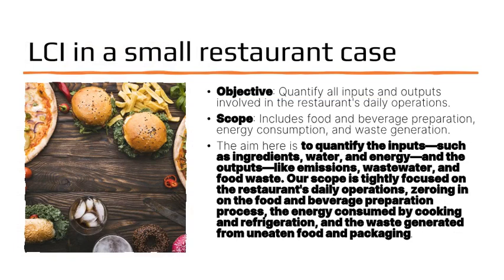In our small restaurant case study, the Life Cycle Inventory (LCI) phase plays a pivotal role in quantifying the inputs and outputs of daily operations. By meticulously collecting data on ingredients, energy consumption, emissions, and waste, we can paint a detailed picture of the restaurant's environmental impact. This hands-on approach to data collection enables us to identify hotspots, optimize resource use, and drive sustainability initiatives.